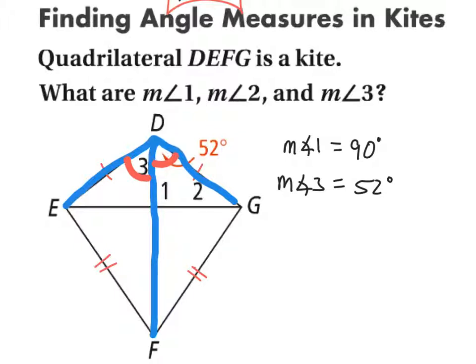And we have one more to find, which is angle 2. There are multiple ways of finding angle 2, but probably the easiest and quickest is to look at that small triangle right there. We already know the 90-degree angle. We already know the 52-degree angle. Therefore, angle 2 is 38 degrees. Absolutely. The measure of angle 2 is 38 degrees. Questions?